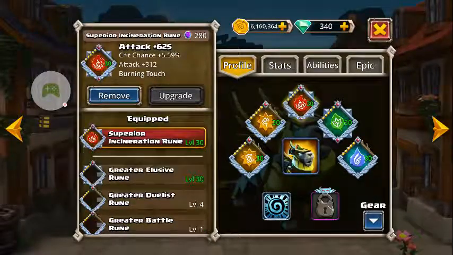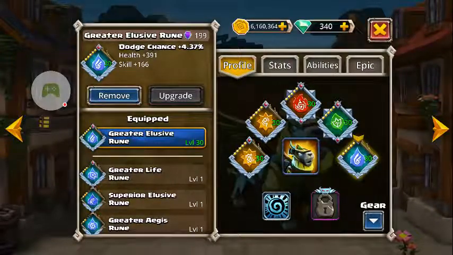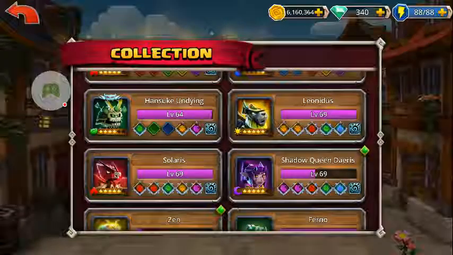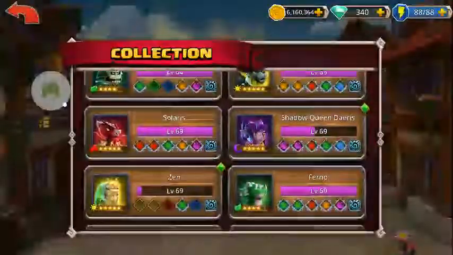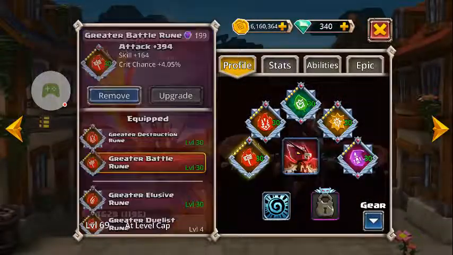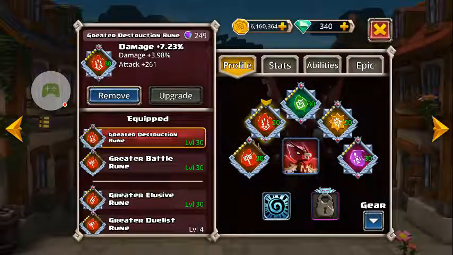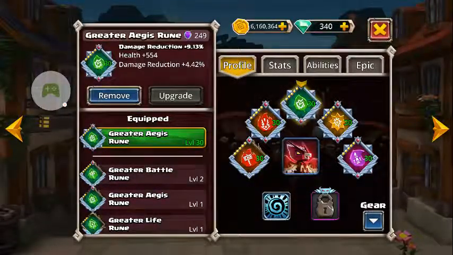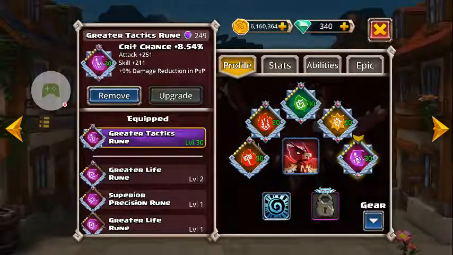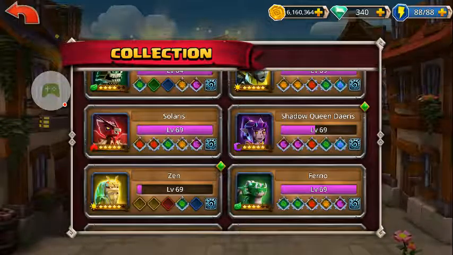But I go pretty much pure defense on him with that single burning touch. Obviously that improved Aegis I'm looking to replace at some point. So I'll run Leonidas, I'll have Solaris, and Solaris is really the key to running Leonidas for me as well. So for her I've gone a lot of attack with a tiny bit of defense. These are pretty much the runes that I had available for the event. I wanted to get her up and running as quickly as I could.